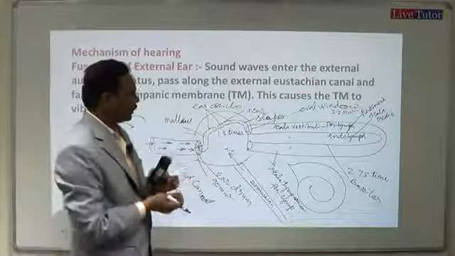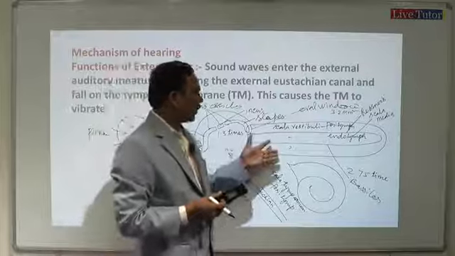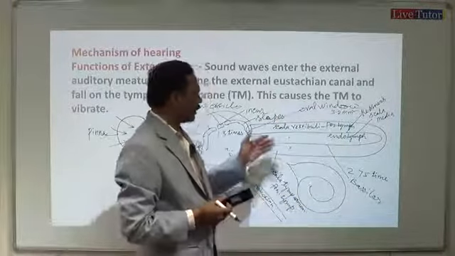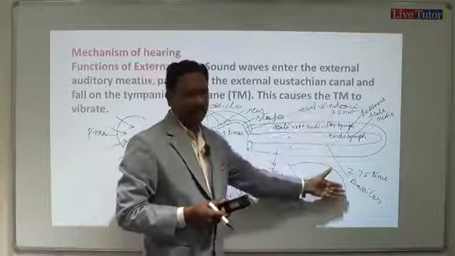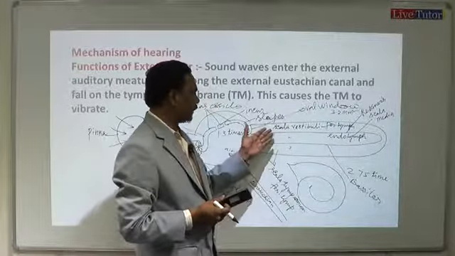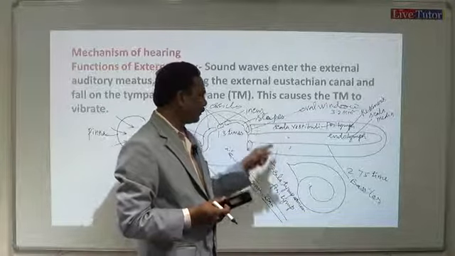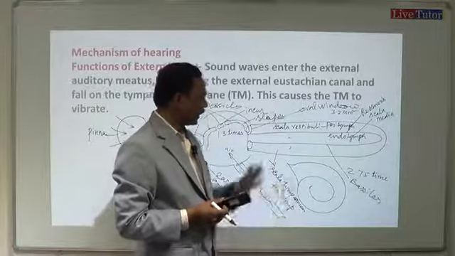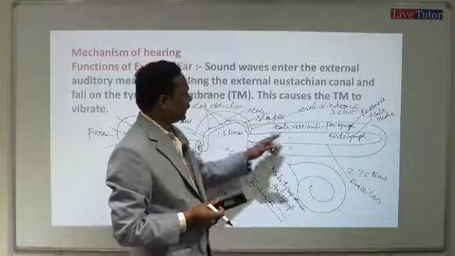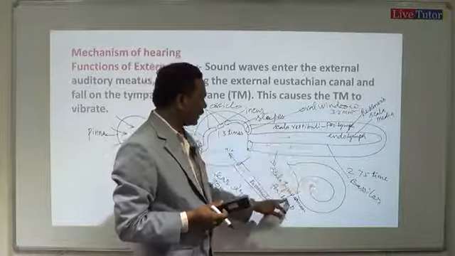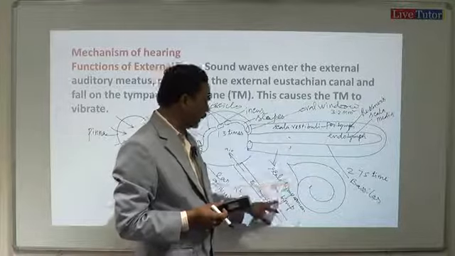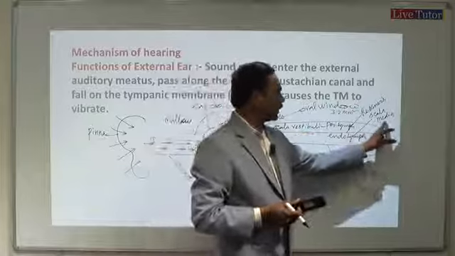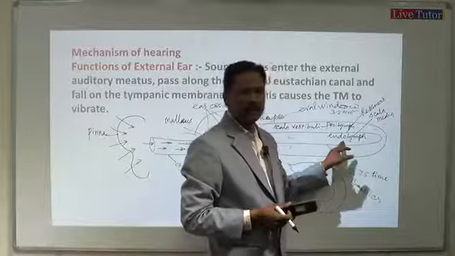So you know, the cochlea is separated into 3 canals by 2 membranes, Reissner's membrane and the basilar membrane. Reissner's membrane is thick and the basilar membrane is thin. In the 3 canals, the scala vestibuli, the middle scala media, and the scala tympani, the scala vestibuli and scala tympani are filled with perilymph, and the scala media is filled with endolymph.